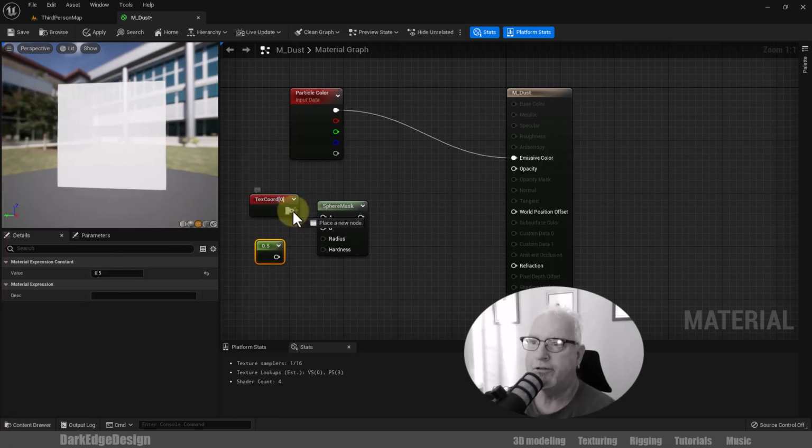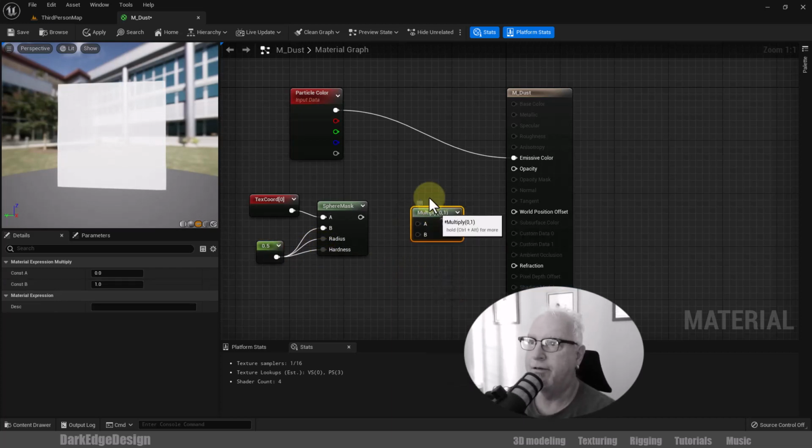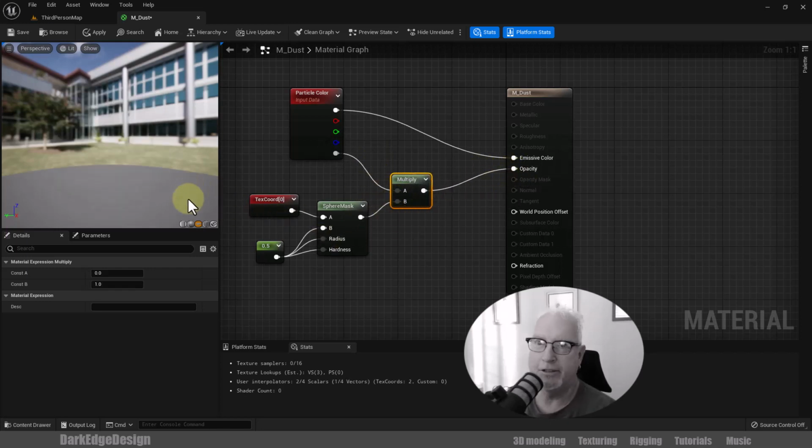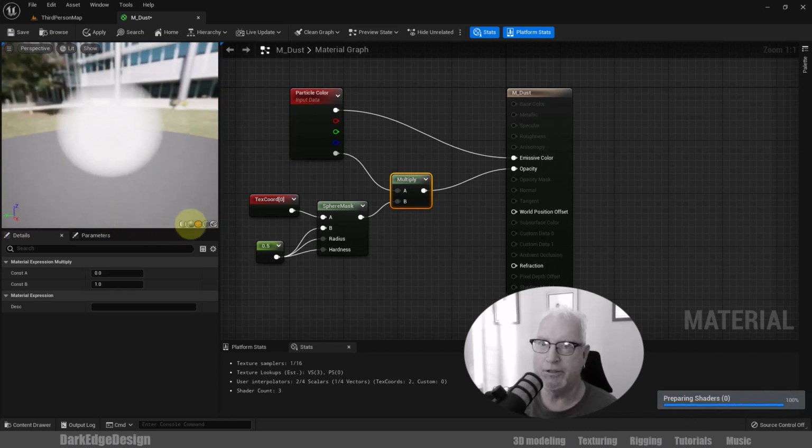We'll drag our texture coordinate into here, and then our constant is going to go into these three guys. Then let's create a multiply. And we'll drag the alpha of our particle color, and then our sphere mask, and then all that goes into opacity. And then there is our dust material.